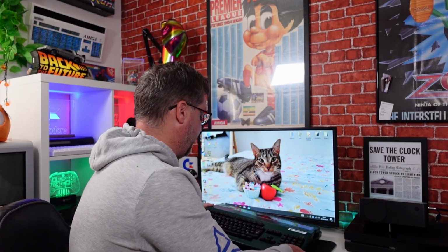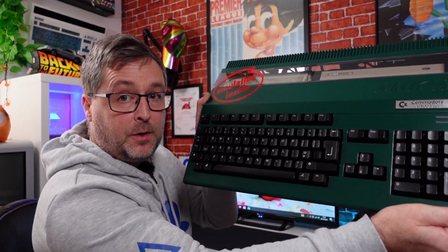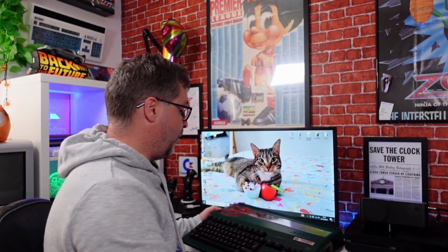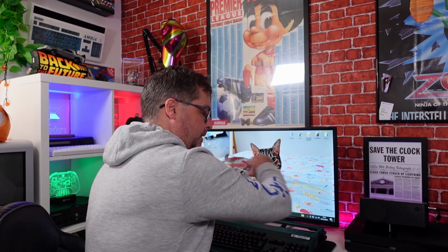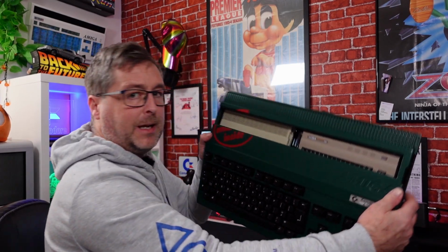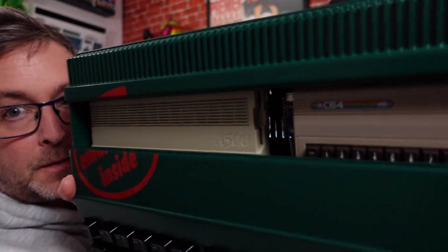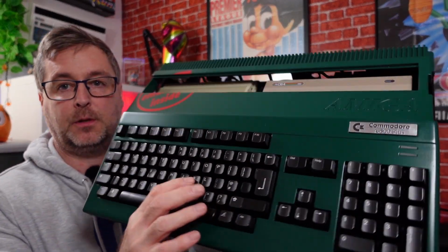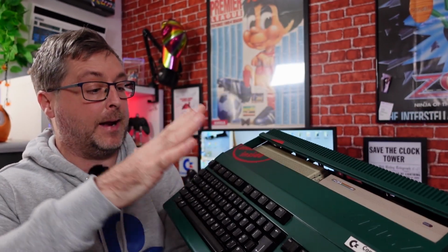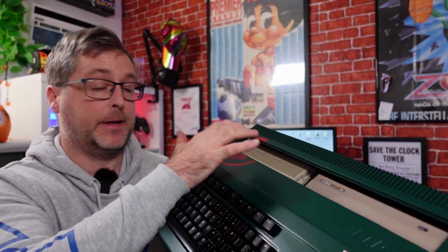not with the controller for the A500 connected. I'm going to play it with that, because that keyboard works on the A500 Mini. And the reason why it works, and I'll quickly show you, although I've done it in a video, let's take the window out. So that little thing you see in the middle there, that little device connects to an A500, Amiga 500 keyboard, and makes that keyboard work with the A500 Mini.